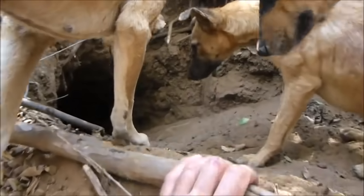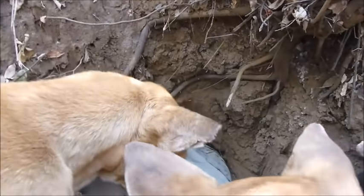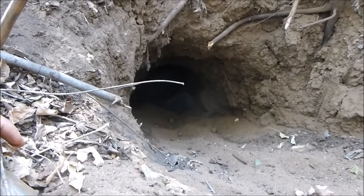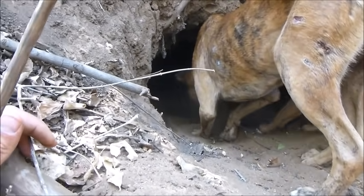Perfect. So, just found a fresh porcupine hole over here, and Chief is going to take a look. He's getting right in there. No way, look at that. I mean, this is what talk about persistence. I mean, this guy's crawled right inside. Good boy.